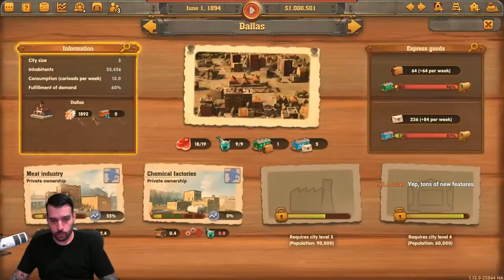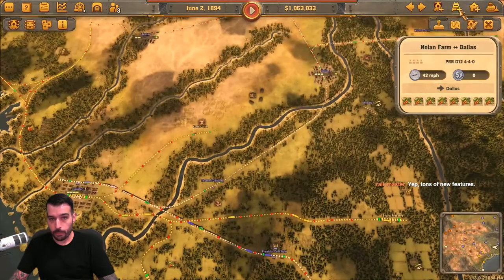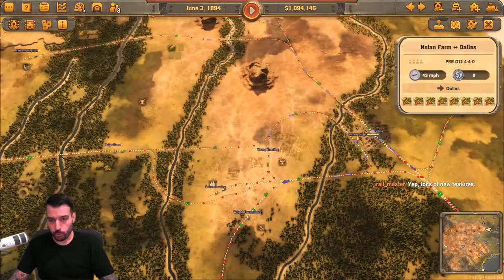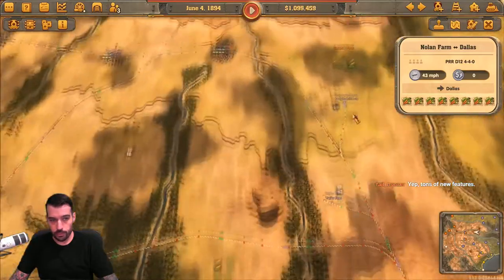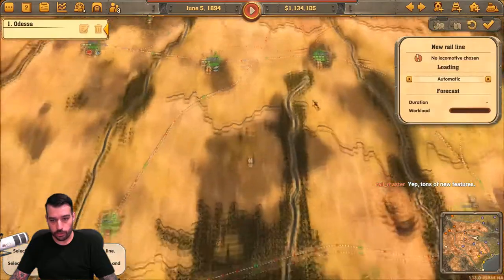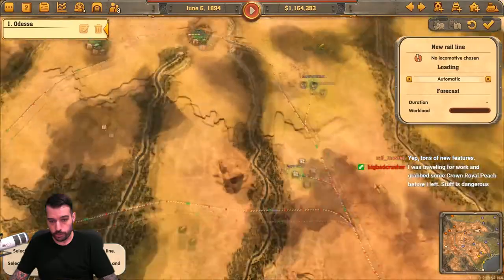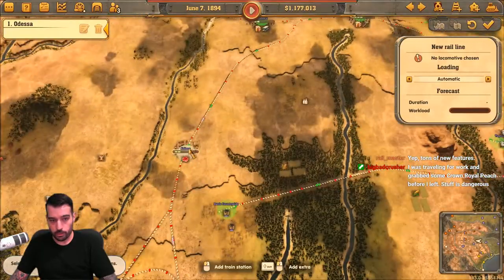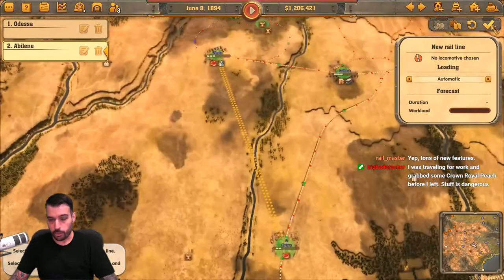Does Dallas need wood, too? Dallas does need wood. So I got a couple things. I got vegetables going to Dallas, vegetables going to warehouse 4, which is basically Wichita. I need to have meat coming out of Odessa to somewhere that needs it. I just don't know where it needs it. Abilene won't need it, right? Or do they need it? I'm going to just do that and see what happens.